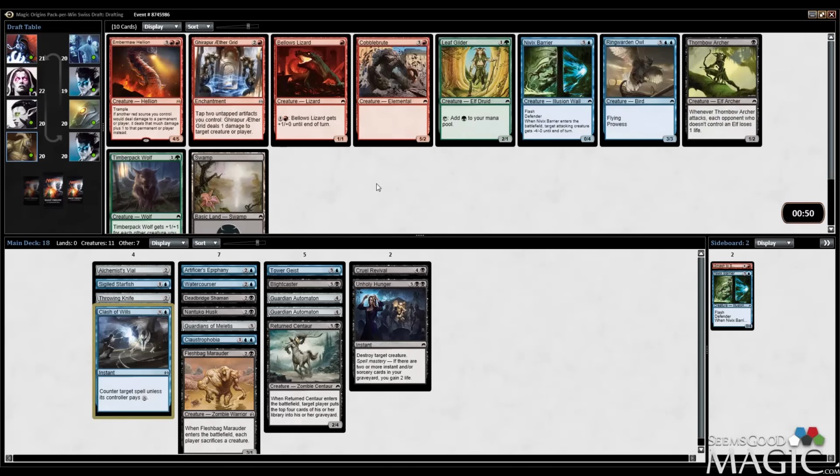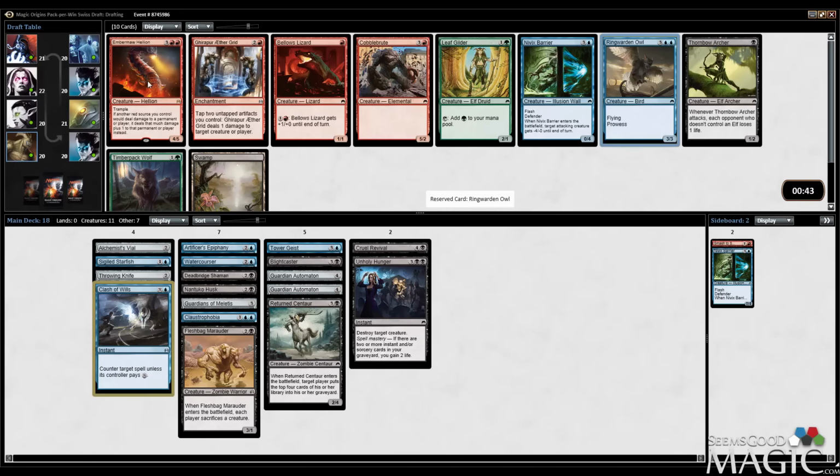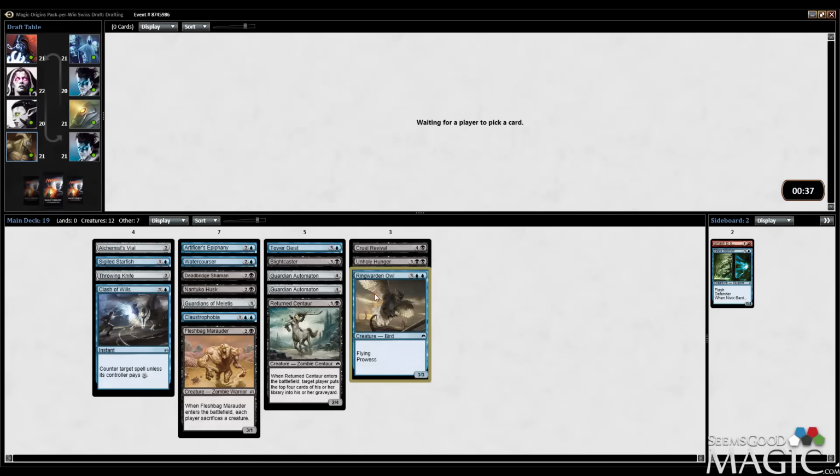I love this card. All right, Ringwarden Owl's a fine finisher, especially in this deck that already has 7 non-creature spells. Imbermaw Hellion, geez, card's good. We're going to take the Owl anyway. I don't think Owl's all that good, but I don't mind picking it up here. It's a way to finish the opponent. We're actually looking fine right now. I'm a little bit bothered by the anti-synergy of Claustrophobia and Marauder, but that's not like the end of the world for this deck by any means.